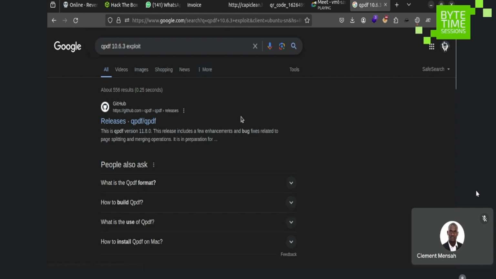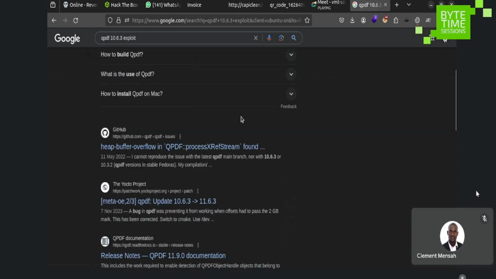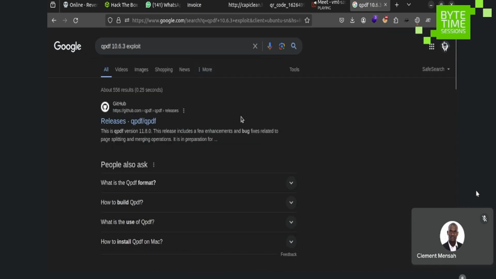So normally when it happens like this, you have to find a way to use the features of that particular application, right, to escalate your privileges. Now this is very interesting because you don't get to see this on most of the CTF boxes. You understand? You are just taking advantage of how the application works, right?